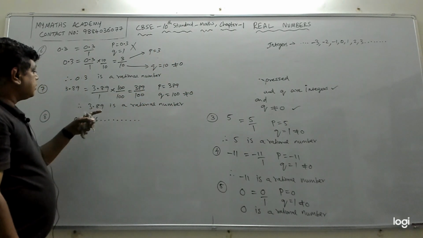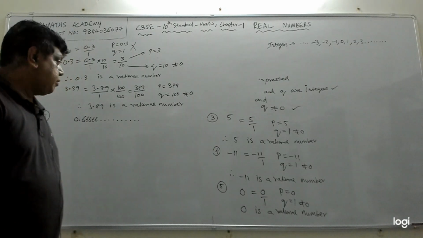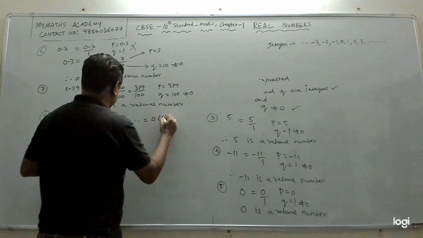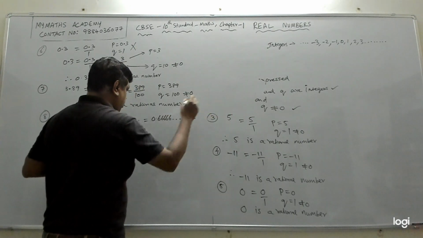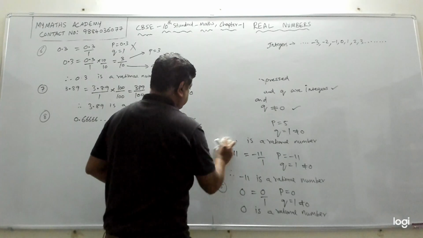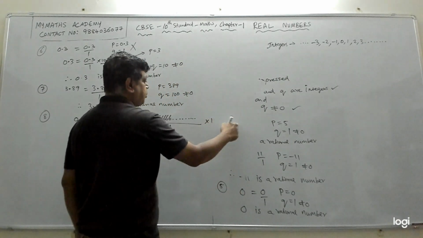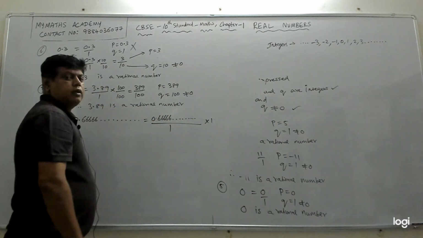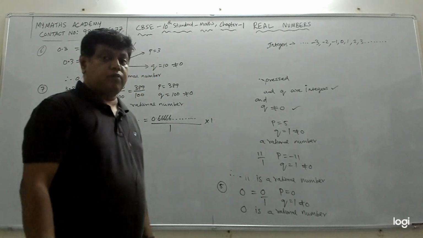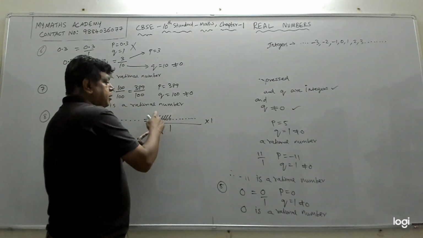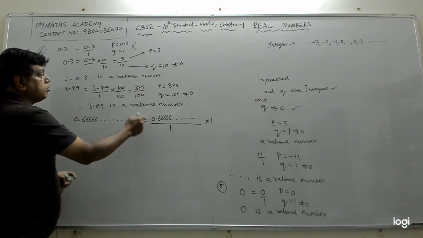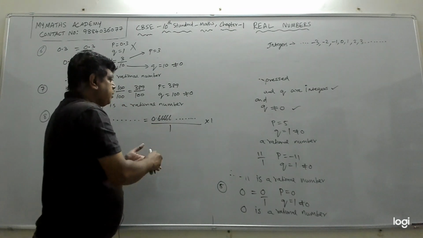Now how do we express this? Is it a rational number? Then we should try to convert this into a fraction. So 0.66666 dot dot dot keeps on going, by 1. Then what should I multiply by? How many zeros should I put so that I will not have any decimal here? We don't know, because this goes to infinity. So we don't know how many zeros we can put so that this will become an integer. So it is not possible to convert using this technique, multiplying by 100 like we did here. We cannot use the same technique here, so we need a different process to convert.